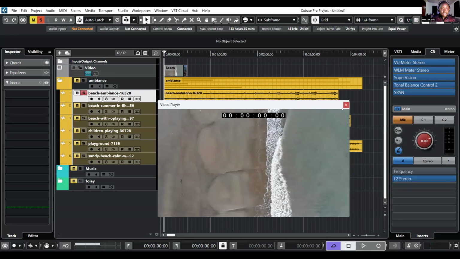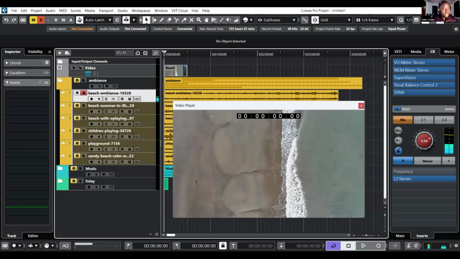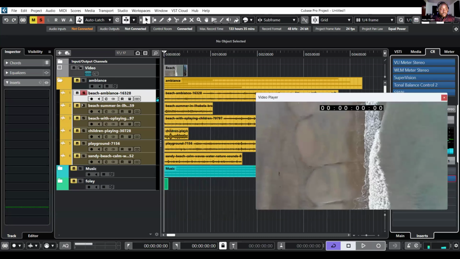So there's this feature. Okay, let me stop talking. I'm going to play different sounds that I've downloaded. So that is one.